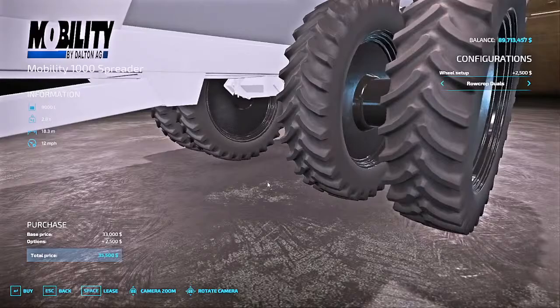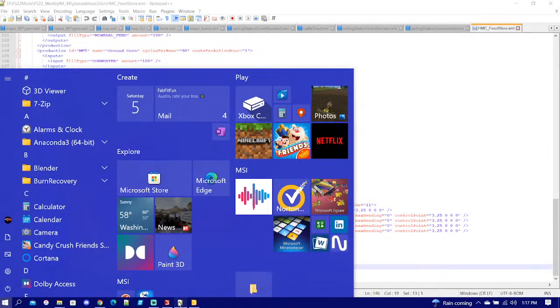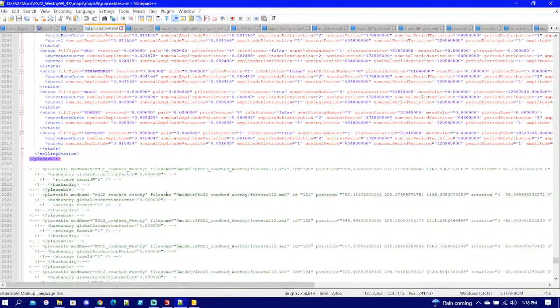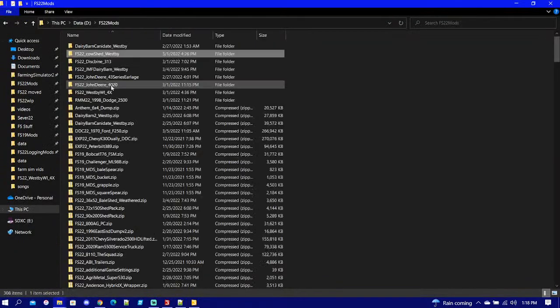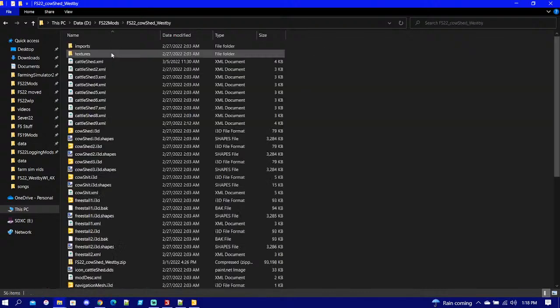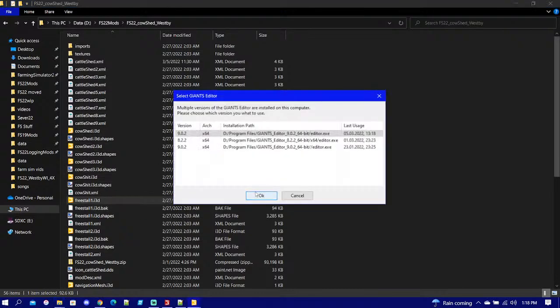That's what I was saying before, that I actually did that for a couple of the barns. I will show you here real quick. Where'd my placeable file go? Double check that I'm on the right one. So here are the free stalls, and that's actually one of the mods that comes with it. We're looking for FS22 cow shed Westby right here. Here's your cattle sheds, and here are the I3Ds of them. I think I actually clicked on a pasture. So here's one of your free stalls.